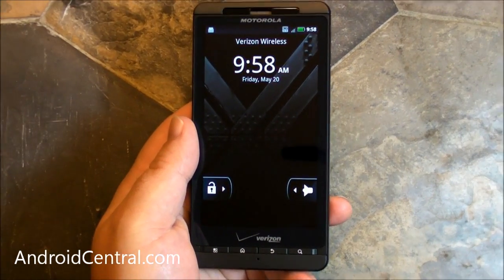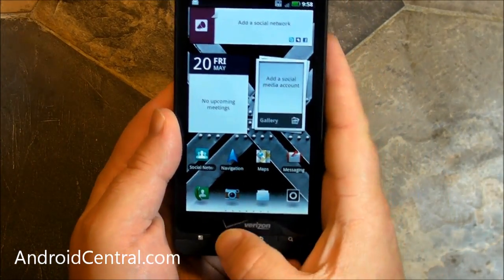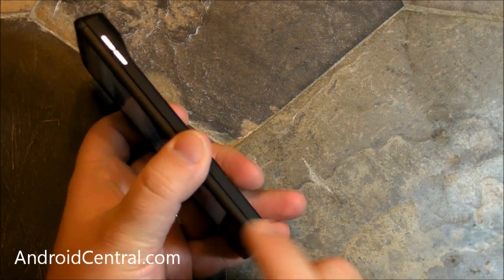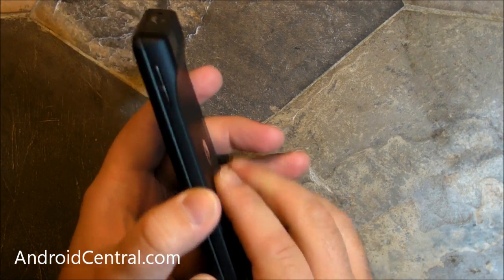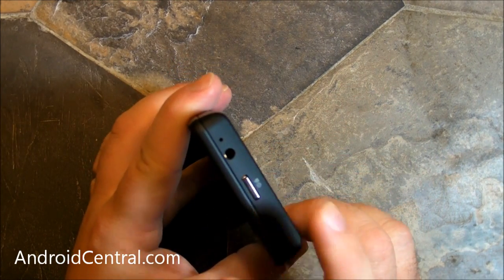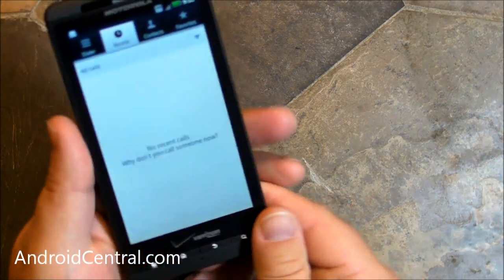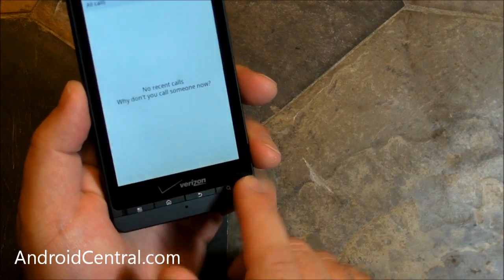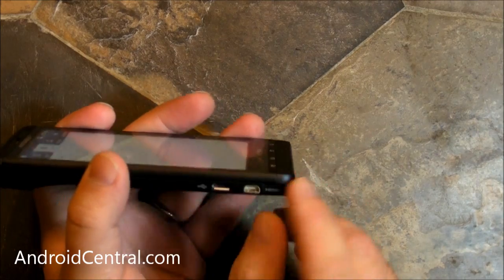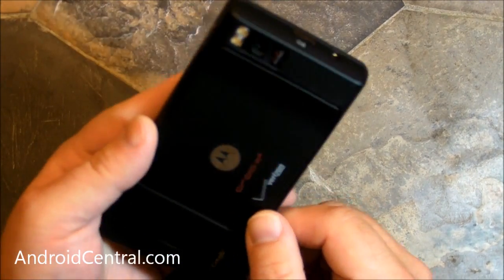So, yeah, it looks and feels like a Motorola Droid X. They really changed almost nothing as far as the industrial design of the phone. Can't really say much. No camera button. So they got rid of that. I'm a little sad. You've got the volume rocker on the right. Up top, you have the power button, a 3.5mm headphone jack, and a little pinhole mic for noise canceling. Down on the bottom, you have the same buttons in the same order: menu, home, back, and search. And you've got your voice mic. On the left-hand bezel, you have micro USB and HDMI out.